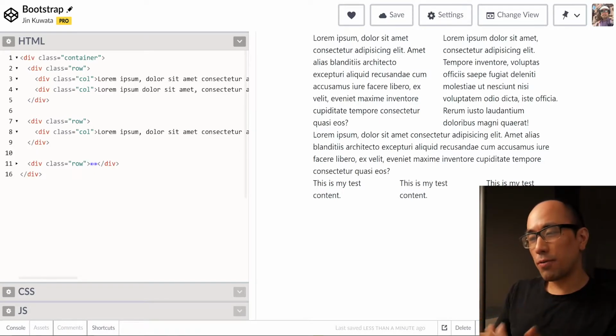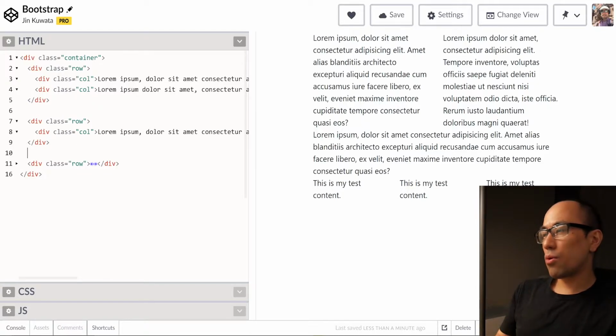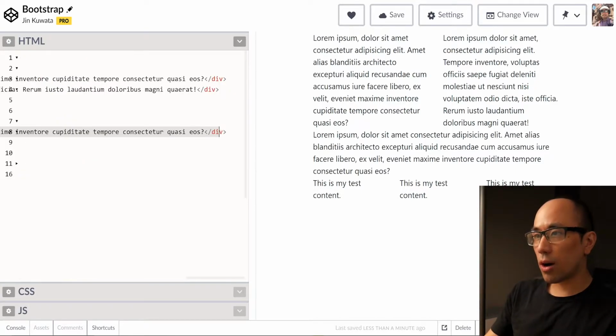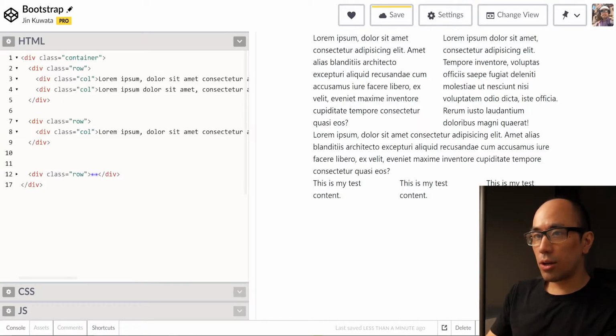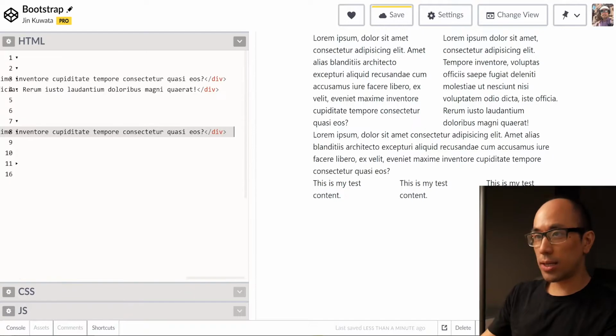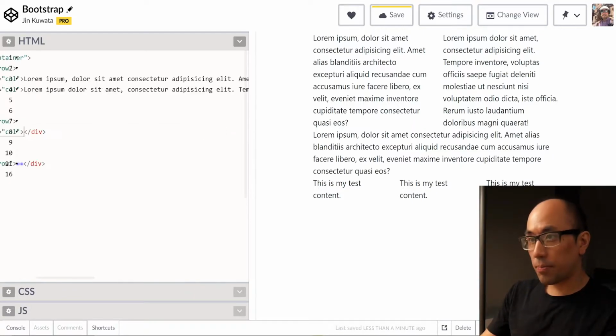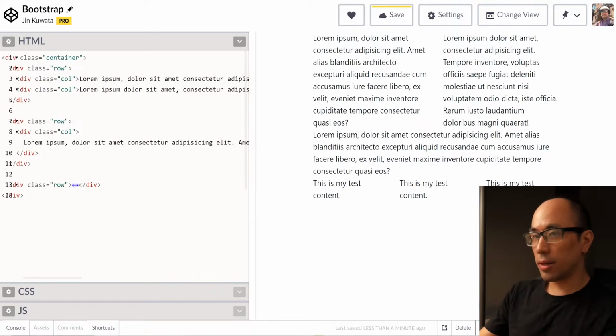As you get more advanced in Bootstrap, there are some more interesting things that you can be thinking about to adjust how these things work. But for the most part, any kind of code that you are going to be building, you really should be placing it inside your column divs.